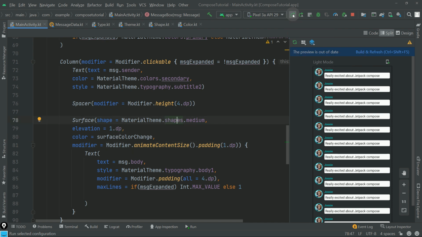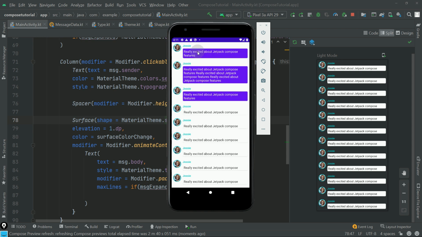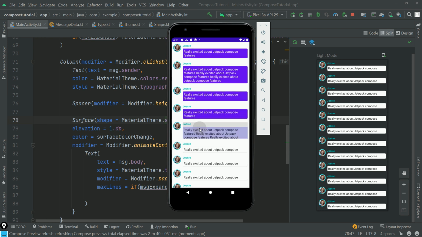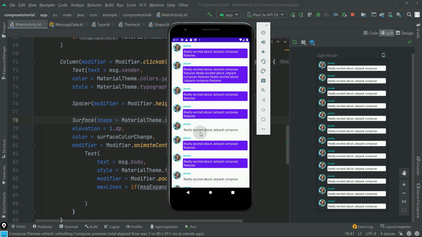Let's run our app and check. Now we can see our color is changing with a nice animation.